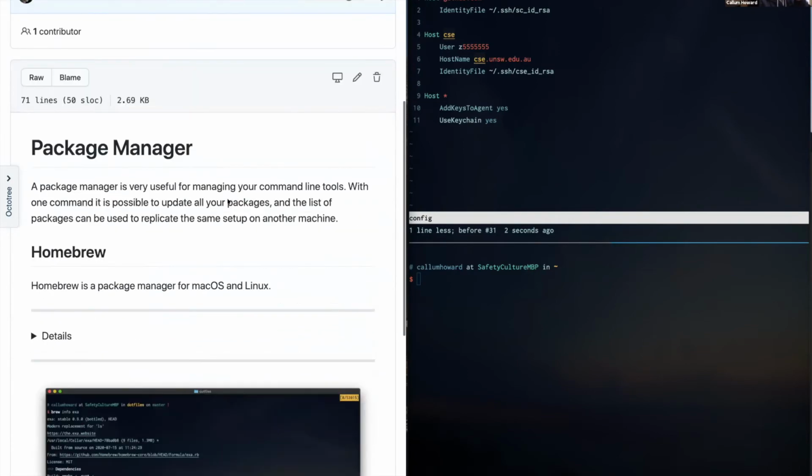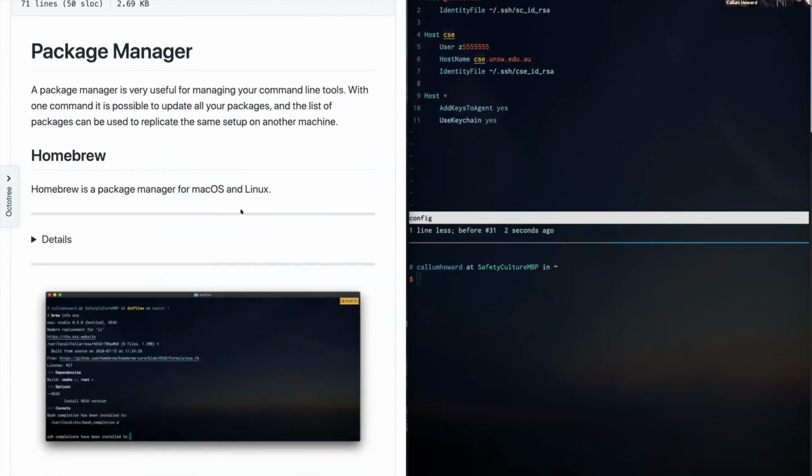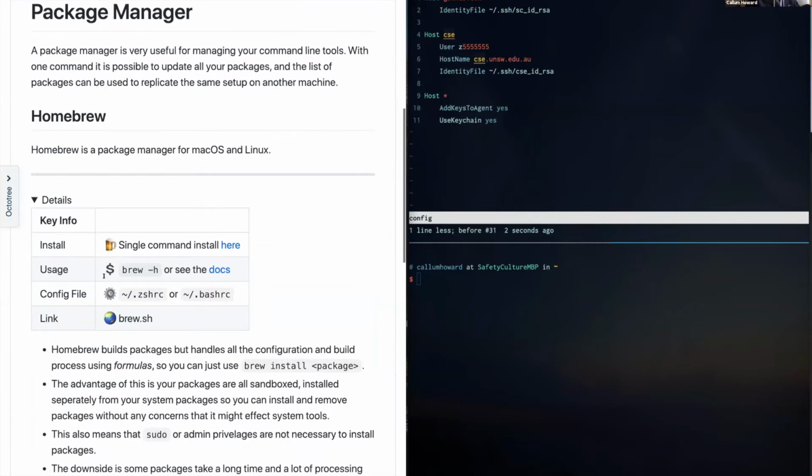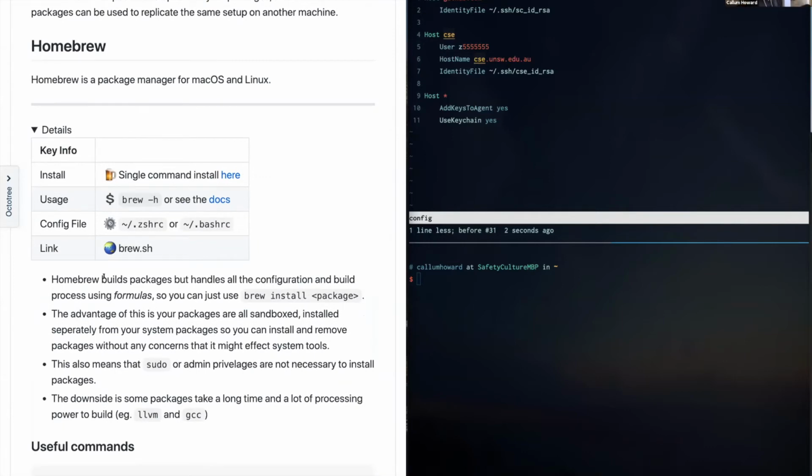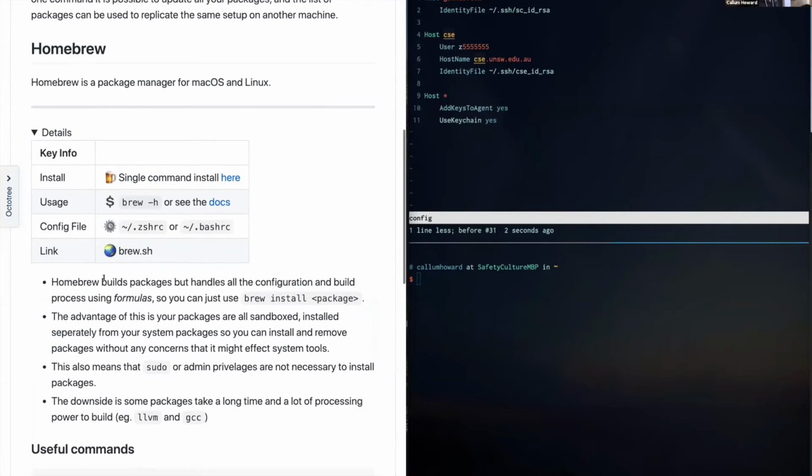The package manager that I use on Mac is called Brew, Homebrew, and it's actually also available for Linux. I use it on my Raspberry Pi, which is running Debian. And I've also used it on the CSE lab machine accounts as well, although you have to be careful because you have limited disk space, and installing lots of packages can fill up that disk space pretty fast. But it's pretty useful. It has some really nice advantages.